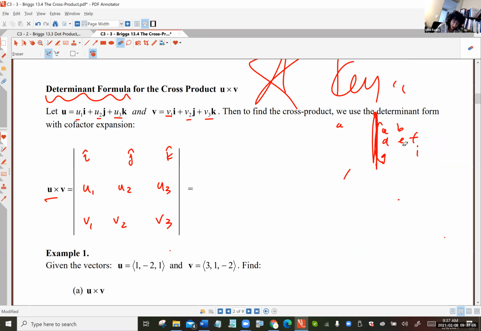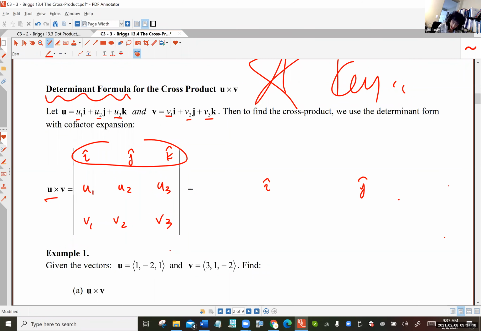There are alternate ways for finding determinants. You'll learn that in a linear algebra class. I don't have time to teach you that. So when we expand along row 1, what that means is you're going to copy i hat, j hat, and k hat down and leave a lot of room. Because your i hat is going to get multiplied with a 2 by 2 determinant, and then you're going to go minus a 2 by 2 determinant times j hat plus a 2 by 2 determinant times k hat. That's expanding along row 1.